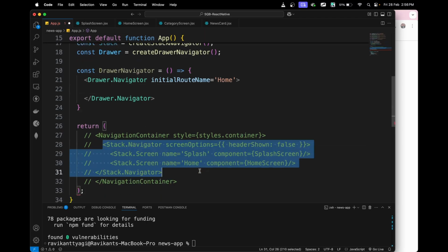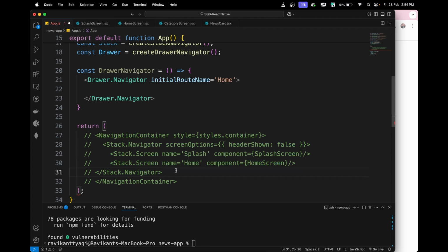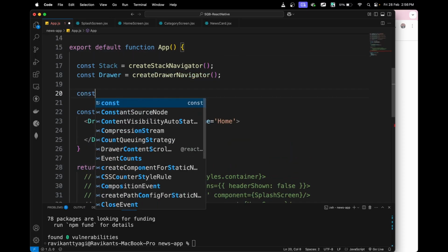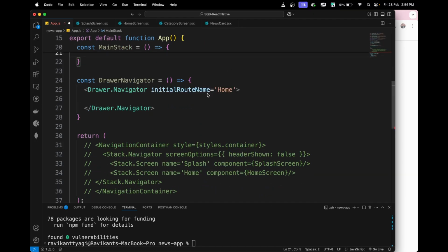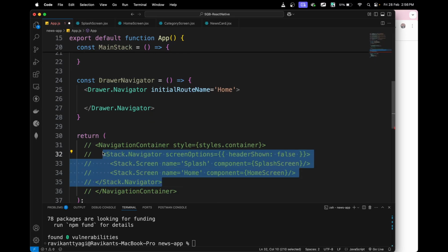Because this is the code we are going to use as it is, because this code is responsible for the home screen part. So that will be the main stack I am going to display to you. First of all, we'll be having the main display, and the main stack will be something like this. I'll call it main stack. In the main stack, I will copy and paste this code.